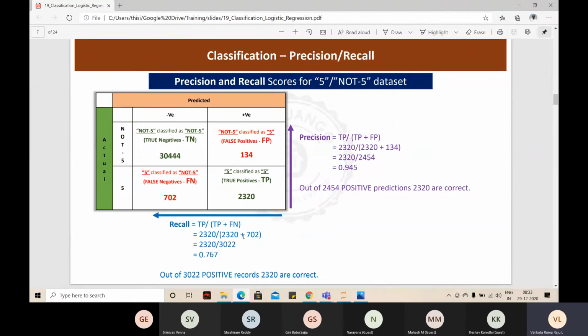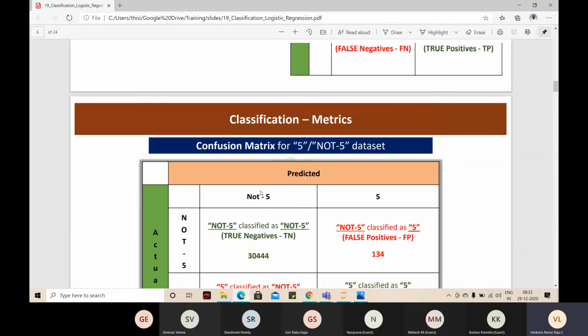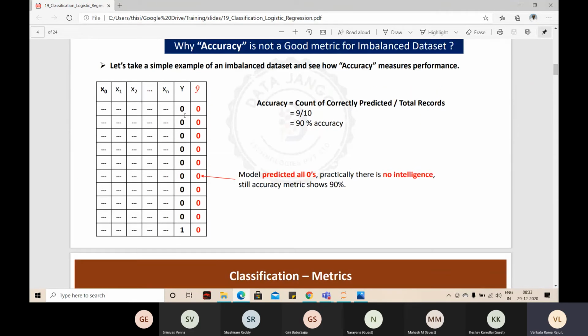What it is trying to explain is that the precision and recall scores focus on positive records only. I said that if the model is understanding the minority class record properly, then the model is working well.